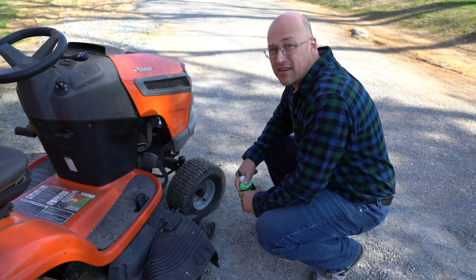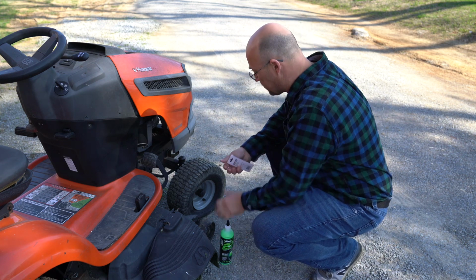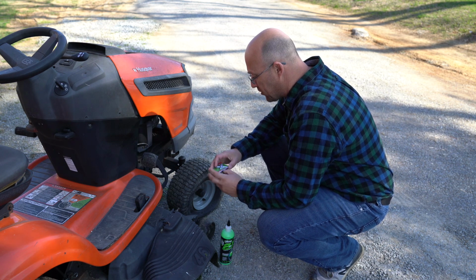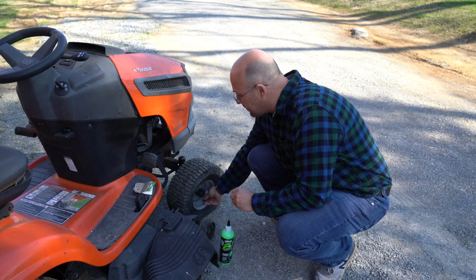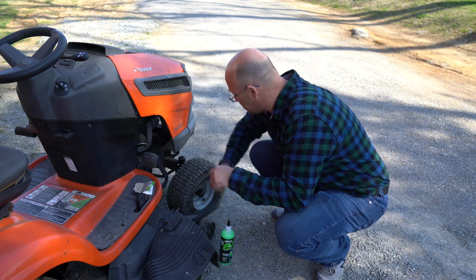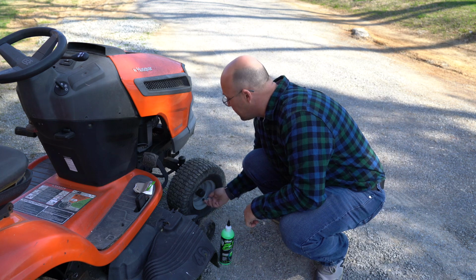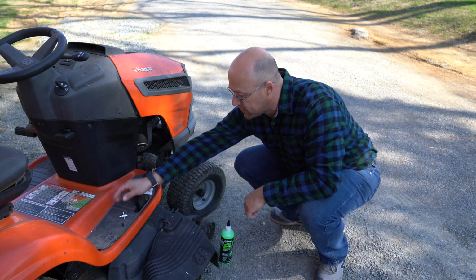So the first thing that you want to do on something like this is we need to pull the valve stem out. So I'm just going to open this kit up. Take your valve cover cap off. Just set it aside so you don't lose it. There's going to be a little, like a split section right there. You're just going to insert that and we're going to back out the old valve stem. Looks like it's got a little bit of stuff on it.